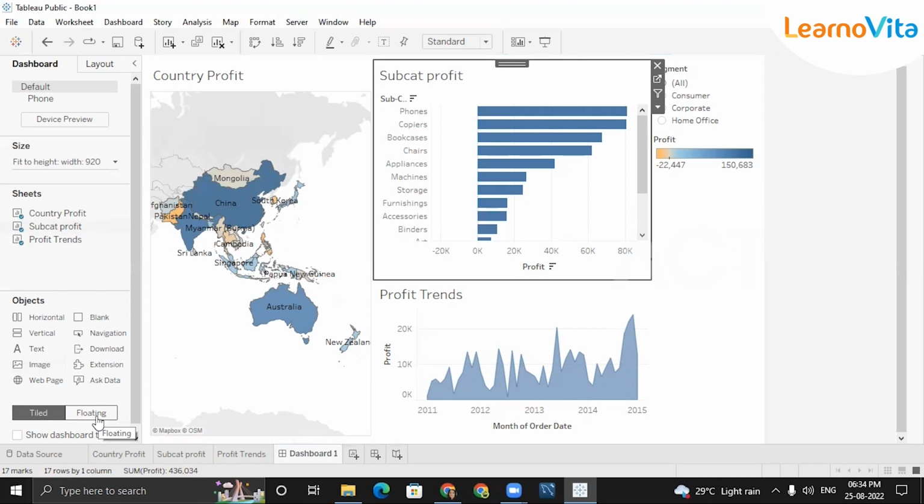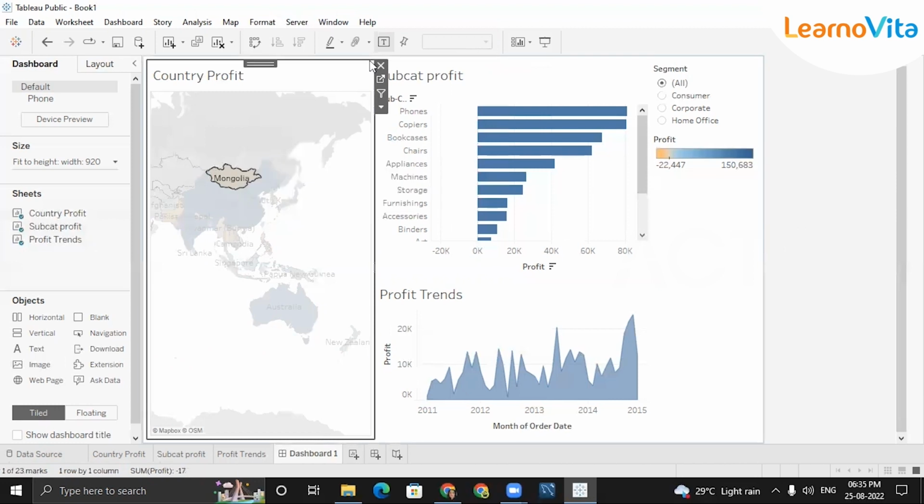It will give you full control to place your graph wherever you want. Let's do it. Before using floating, you need to visualize first how your dashboard should look, then use the floating option.